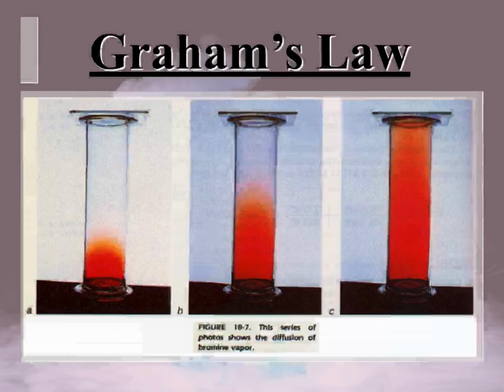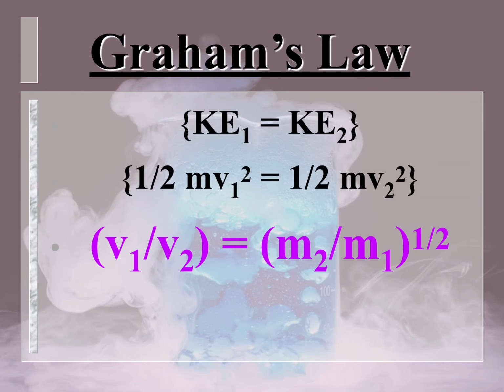This is just a picture showing how bromine, when it vaporizes, the gas spreads out over time to fill up the container. And we said that this is derived from the formula for kinetic energy. How long it takes for something to spread out and scatter is going to be based upon its kinetic energy. So high mass particles are going to have lower velocities. So we can set the two different particles equal to each other, since they have the same thermal kinetic energy average, with 1/2 mv squared for the one particle equal to 1/2 mv squared for the other particle.